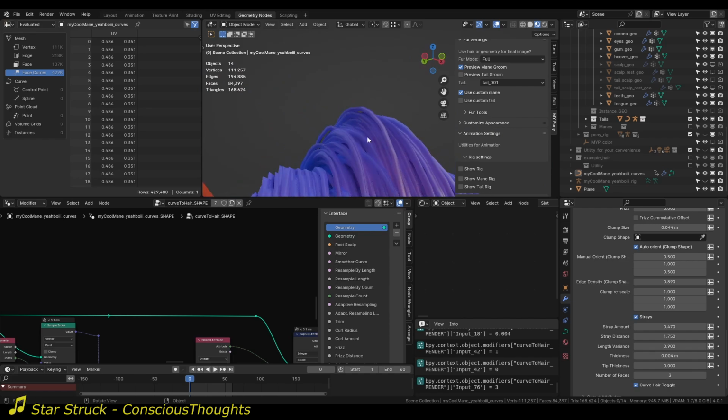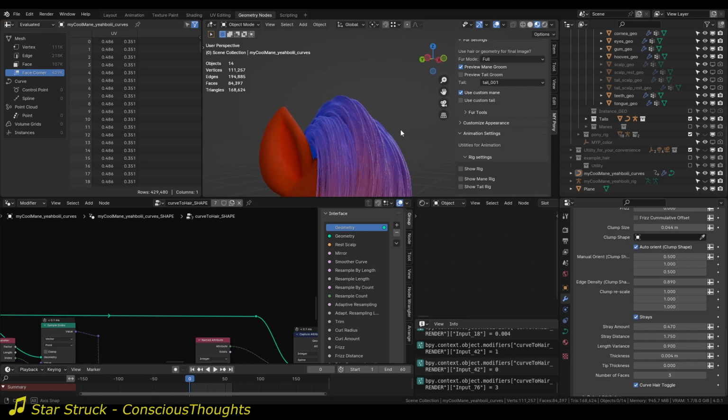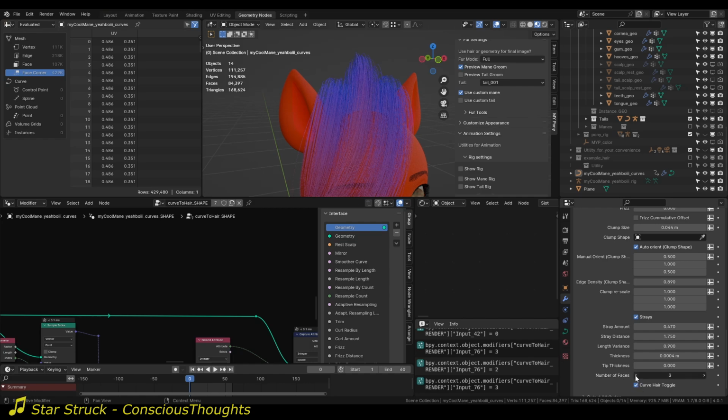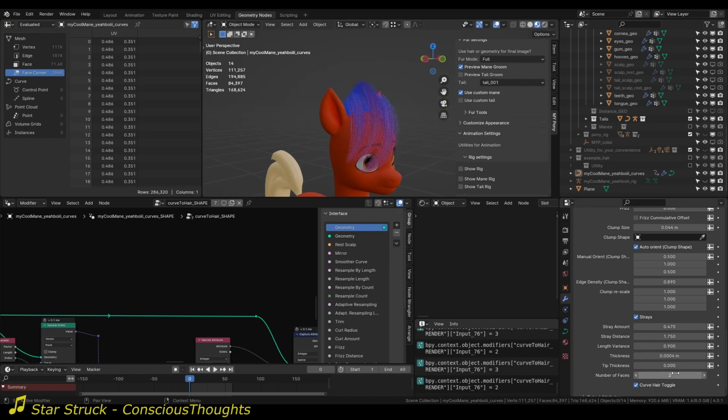So yeah, a closed tube is technically more realistic and will behave slightly more realistically with the light, but I found out that at the default thickness, if you put it to 2, it barely affects the realism of the hair, and you generate 1 less face per segment per hair. It adds up, right? So if I have tubes, you can see I have 107,000 faces, and then I jump down to 71,000 faces. That's pretty good for rendering time. So for the sake of optimization, by default, I have this set to 2.